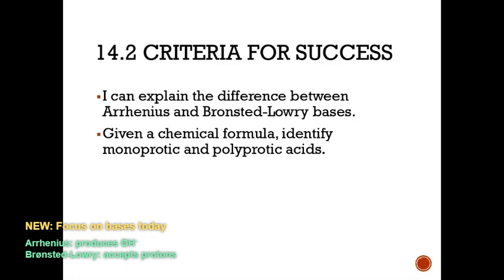For example, ammonia NH3 is a Brønsted-Lowry base because it can grab a proton to become NH4+, even though it doesn't have any OH- ions. This expansion lets us identify bases in many more reactions. Your second criterion reminds you to keep sharp on identifying how many protons an acid can donate. That distinction between monoprotic and polyprotic will matter when we solve problems.